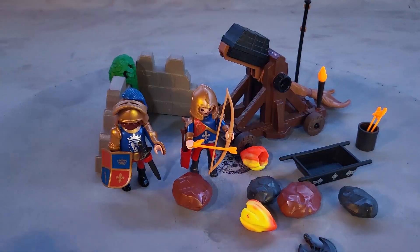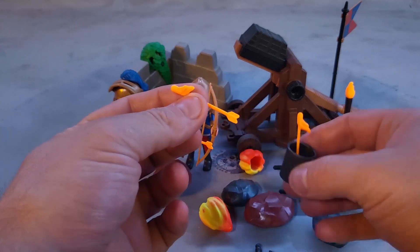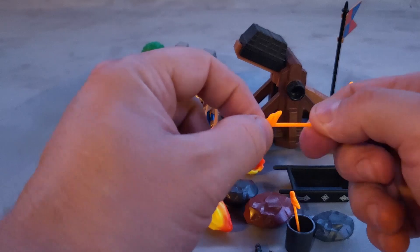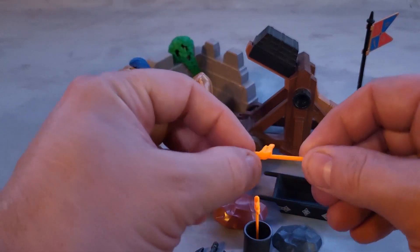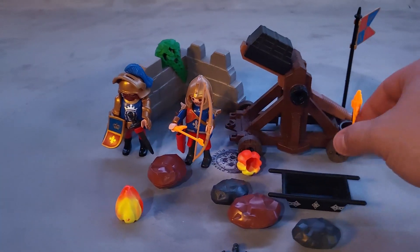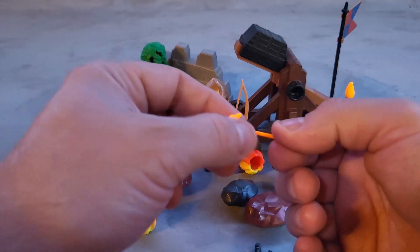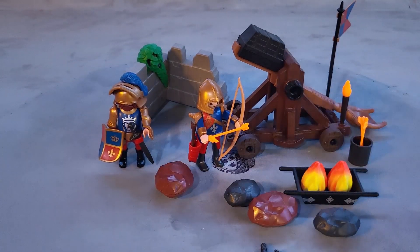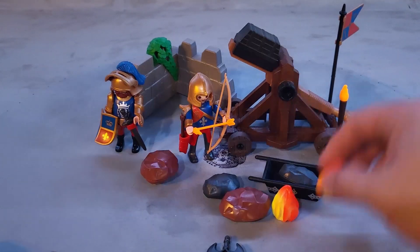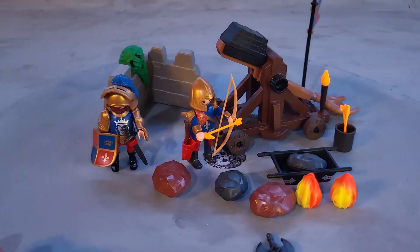It's a bucket full of arrows. The reason the arrow tip is yellow-orange is because it represents fire — so that's a fiery arrow. You can also hold it at the tip; there's a little spot that fits perfectly in a Playmobil hand. It would be really cool if the shaft of the arrow was brown to enhance the fire effect at the tip. You have a tray for your fireballs, and you can also make your torch look lit.